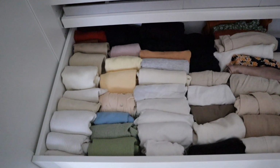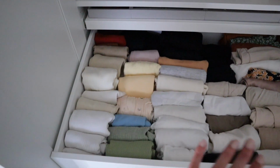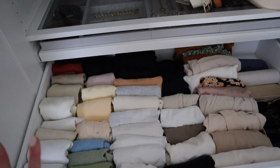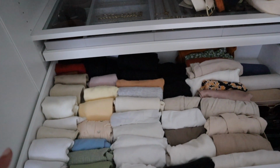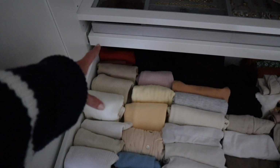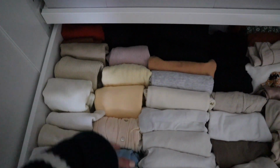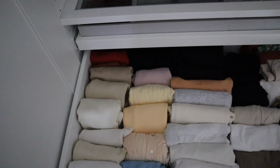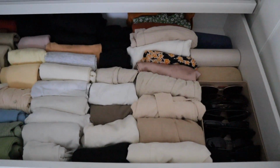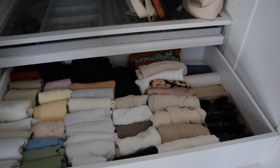Like, it literally takes probably less time than you folding your top anyway, and it just makes so much more room. I mean, this isn't the tidiest it's ever been, but I'm gonna make sure it's a lot tidier for when I redo it for my autumn stuff. So I'm probably just gonna take out a few of the spring summer pieces, like the blue top, pink top, yellow, and just probably keep the neutrals and remove all the shorts as well and pack those probably in there. So yeah, that is what I'm going to do now.